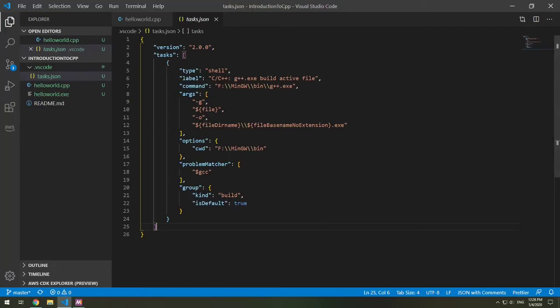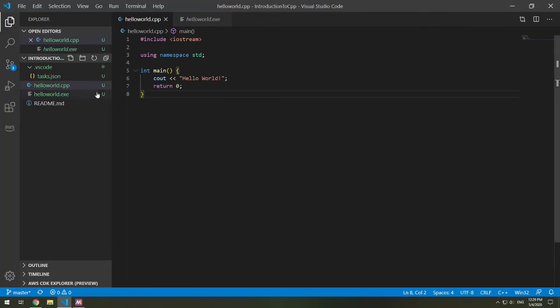So this is our new task.json that has been created for us. So our command specifies the program that's going to be running it. In this case, it's pointing to my g++ exe under my mingw because it's been registered correctly to the path. So this will point to where you've registered your path. There are arguments that can be passed in. So in this case, the arguments specify the command line arguments that will be passed to our g++ program. So in the case of our hello world, we did our hello world.c++. It's going to take in that file, and then it's going to create the same name with exe. So it creates hello world.exe, just like we did with our command line arguments.